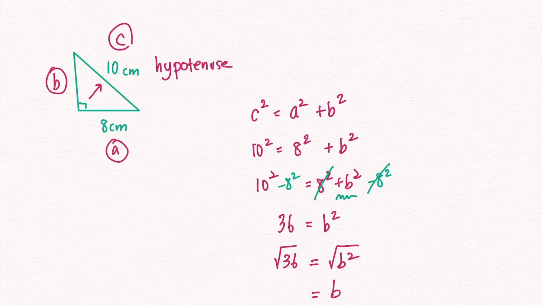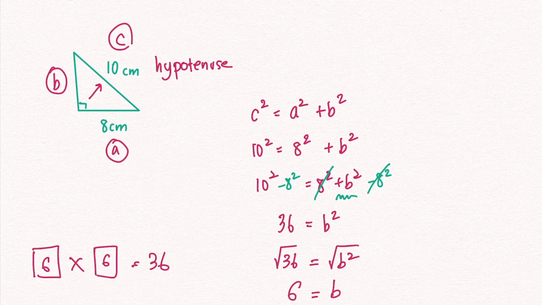What is the square root of 36? If you know your square numbers, you know that the square root of 36 is going to equal 6. But if you have a calculator that you can use, you can check with your calculator. So the square root of 36 will give you 6. Now, if you don't know your square numbers, that means something times something will give you 36. And this something and something has to be the same number. So you know that 6 times 6 will give you 36. And that is why the square root of 36 equals 6.